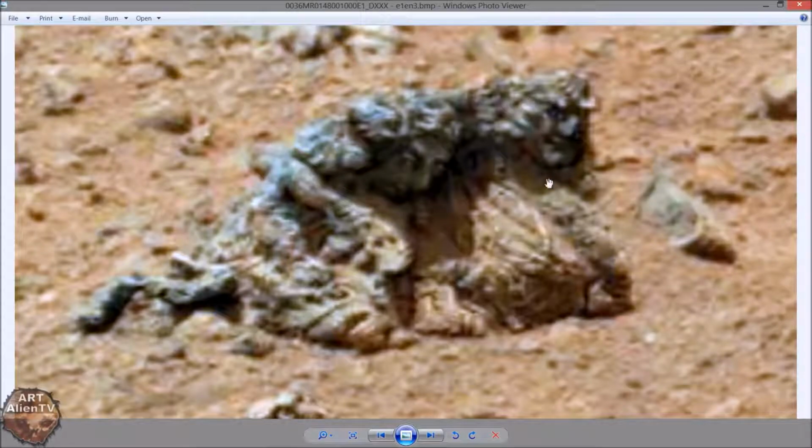The guy over this side, I can't make out where his arms are. They may well be underneath this thing here, which may be a large bag or basket or something. His right arm may be behind her and kind of grabbing her around the waist or something. It's hard to say.